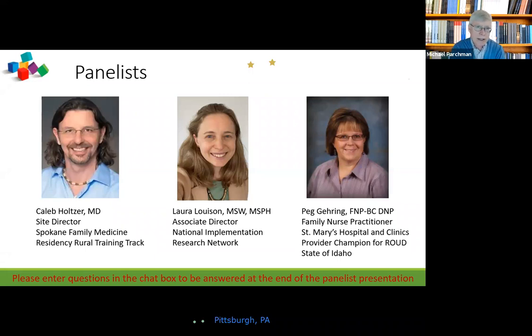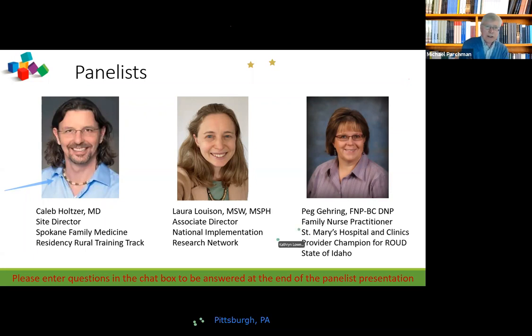Caleb Holzer is a rural family physician. He provides full spectrum primary care in his rural community. He's also the site director for a family medicine rural training program out of Spokane, Washington. I think more relevant to our conversation today, he is the physician champion for population health and the Tri-County Opioid Treatment Network, which is a hub and spoke program in Northeast Washington with Providence Northeast. We're just really thrilled that Caleb could join us today. So Caleb, thank you for joining us.